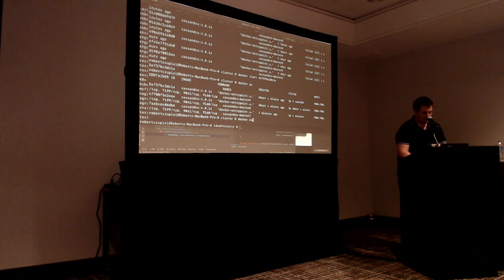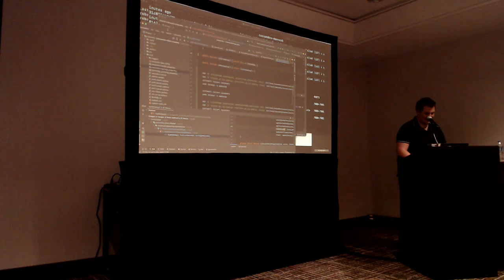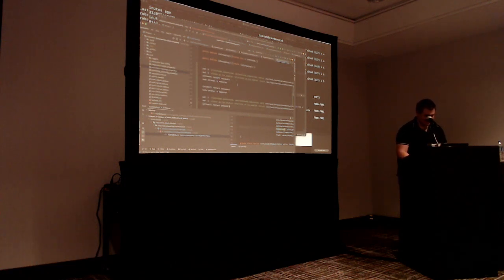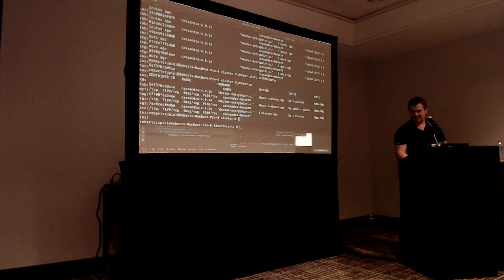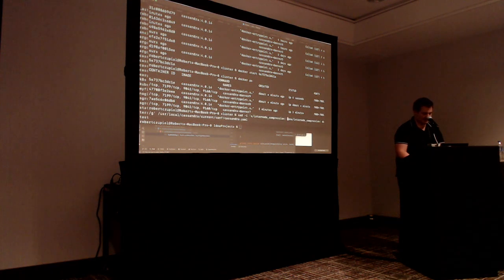Docker exec. First thing, what I want to do is to change the default snitch algorithm. Which snitch algorithm are we using? It's a question for the audience. You don't care. So I changed to GossipingPropertyFileSnitch on every node, because normally I use that on all my production environments. I don't use the SimpleSnitch.